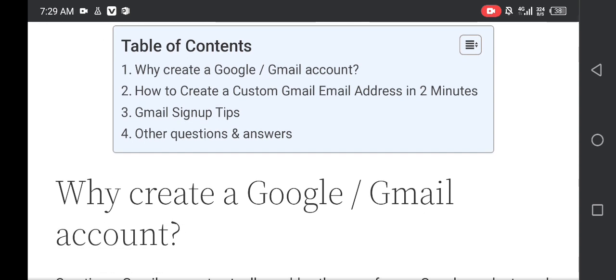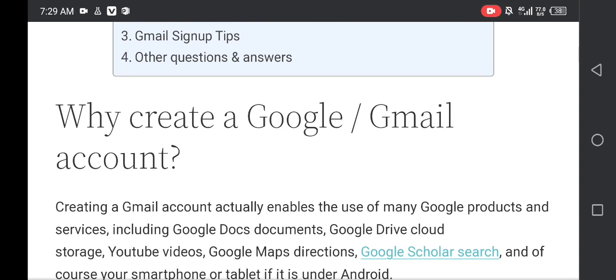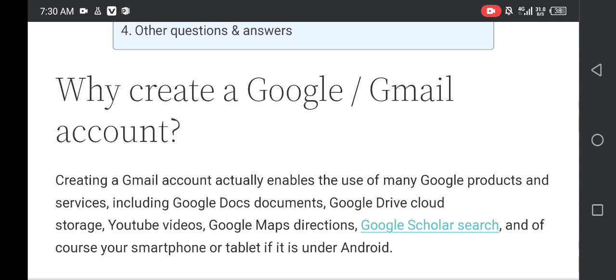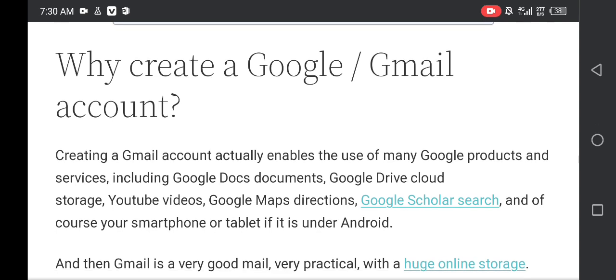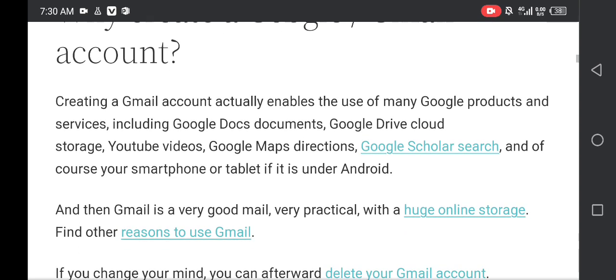Why create a Gmail account? Creating a Gmail account enables the use of many Google products and services, including Google Docs, Google Drive, YouTube videos, Google Maps, directions, Google search, and of course your smartphone or tablet if it is Android.